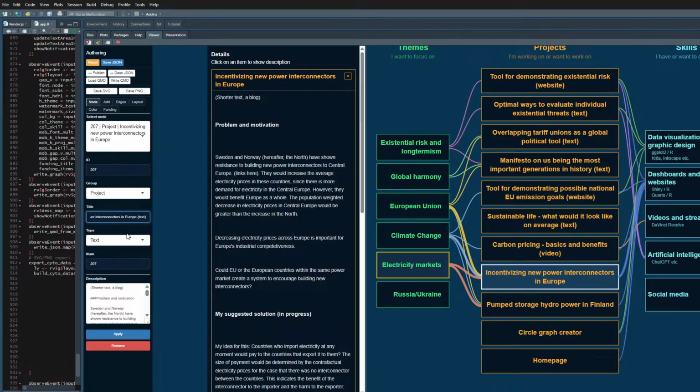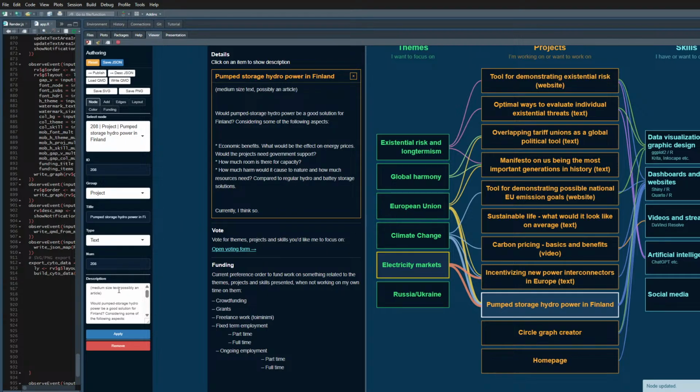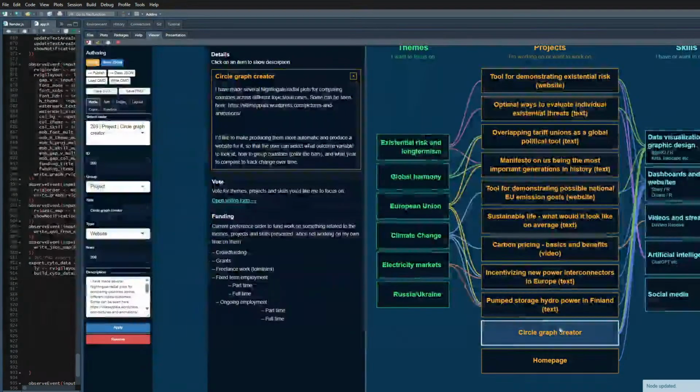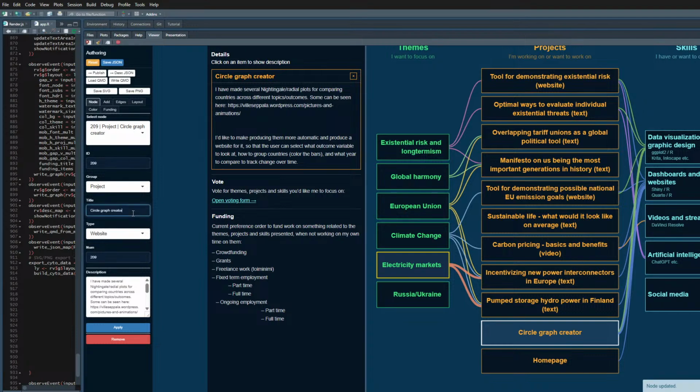And most of these are some kind of text, like a blog post or something, and many of these are very quick to produce.